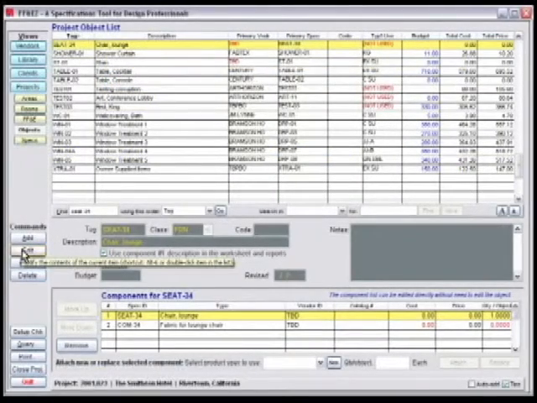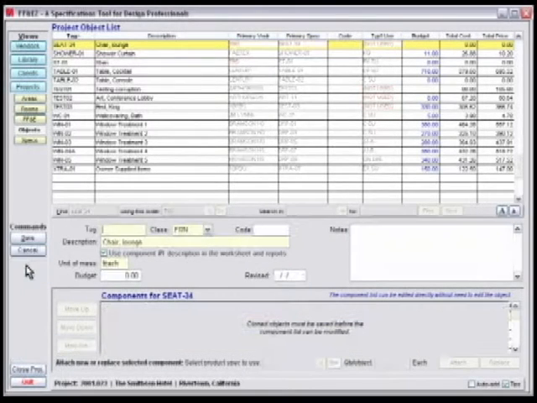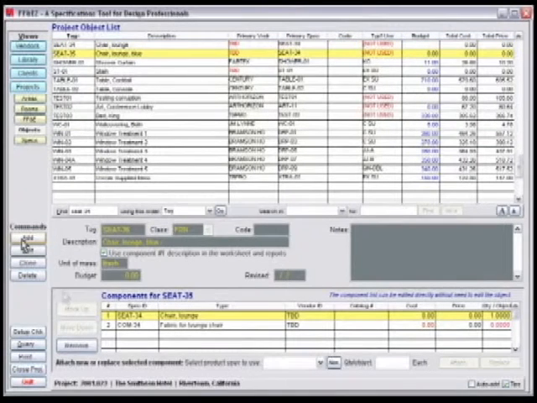There are two other ways to create an object on the screen. First, you can clone one. When you clone an object, the idea is typically that you're cloning an object that has more than one component in it, and you're planning to switch one of those components. The most common example might be to create a chair with a different fabric. And so you would click on the clone button, supply a new tag. You can leave everything else the same, or you might add something like blue or alternate or something like that and save it.